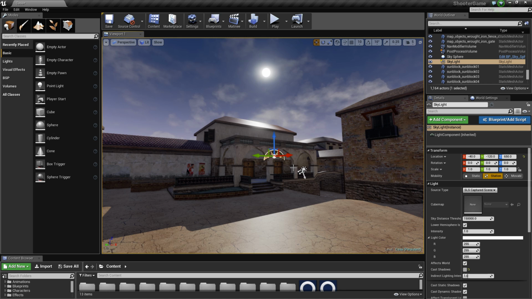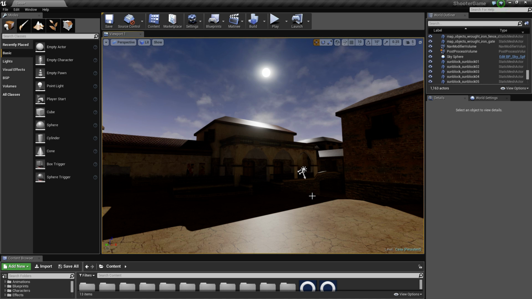Lighting, of course, being static, it doesn't matter how many lights you have. Whatever you need to boost it up, you can put 10,000 lights into it, and it's not dynamic until we tell it to be. So say, for example, if we make it movable, then we're dealing with dynamic lighting. But let's see, here's what it looks like with just directional light. It flattens out the lighting solution a little bit. I find it's pretty good.